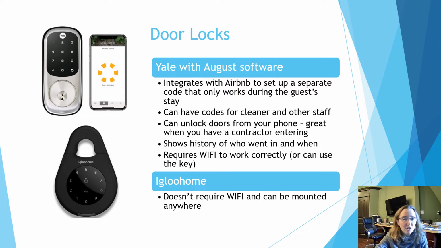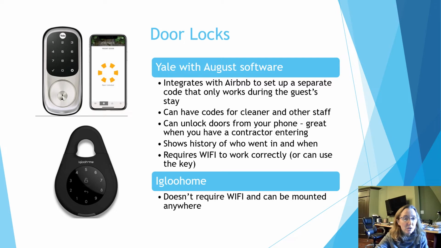The next one I use is called Igloo Home. And this one does not require Wi-Fi and it can be mounted anywhere. So that's an advantage. And I use this because my locks in Belize have a small keypad, a small keyhole, I should say, and that means I can't use this large keypad. Plus, I wasn't sure how Wi-Fi was going to work on that property, so I didn't want to rely on it, although I found it actually does work fine.